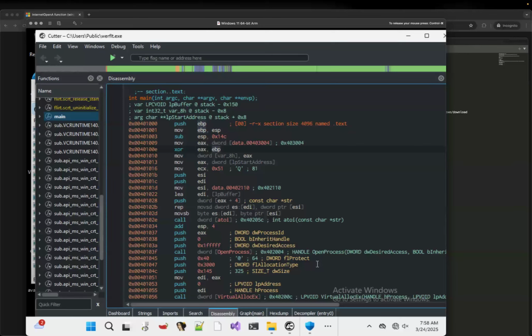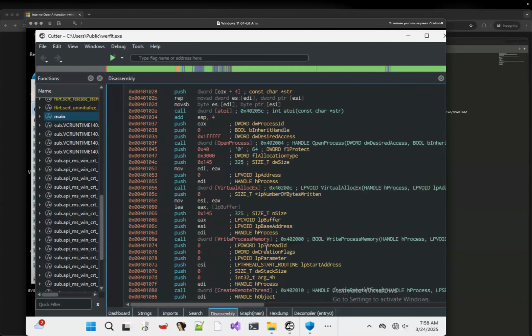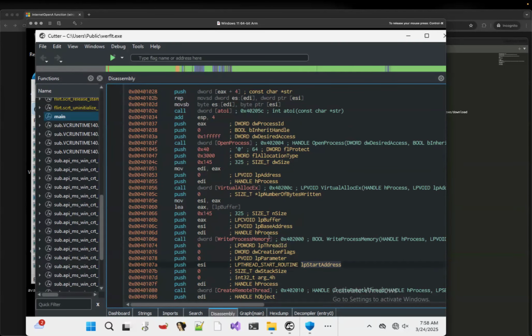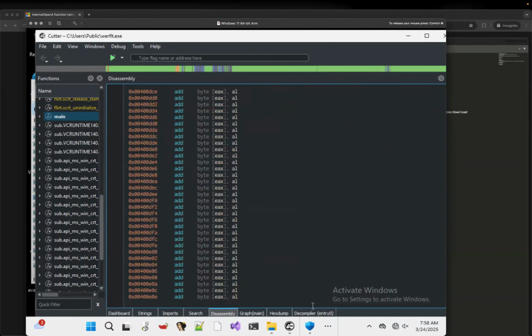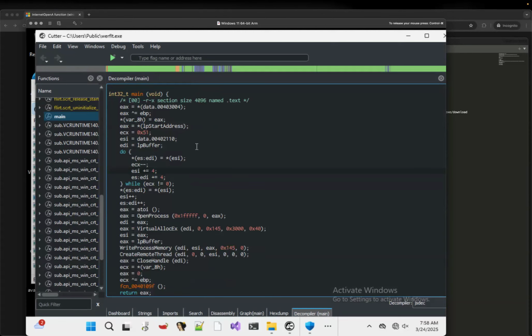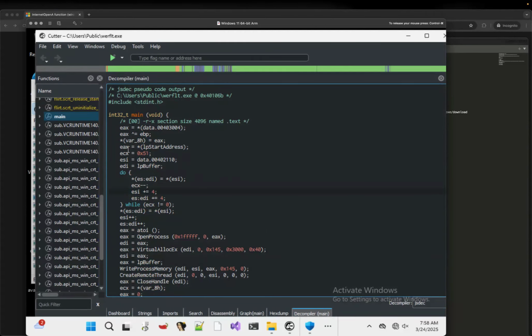And then when we move in, for some processes they try to download. When we scroll down, you see they will try to look for the LP start address, and then we will be passing this part. When we go down a little bit right here, if you remember the LP buffer. In this LP buffer, in the beginning, let me show the compiler, so it will look slightly better. In the beginning of the main, we have the LP buffer.